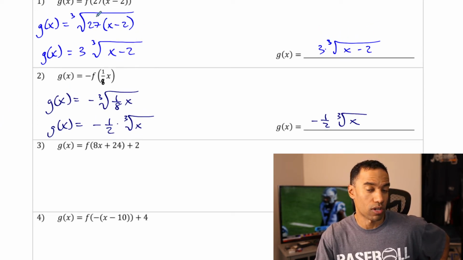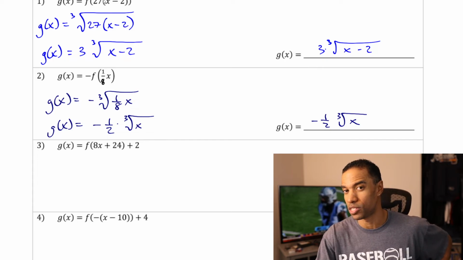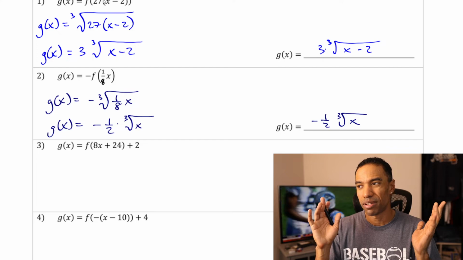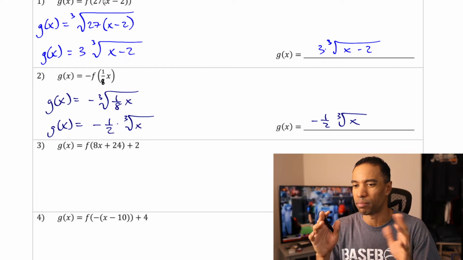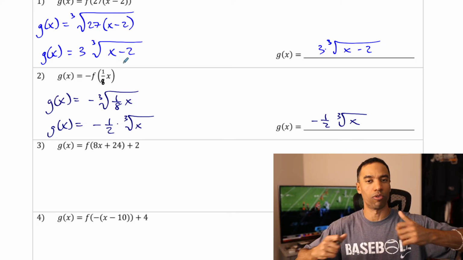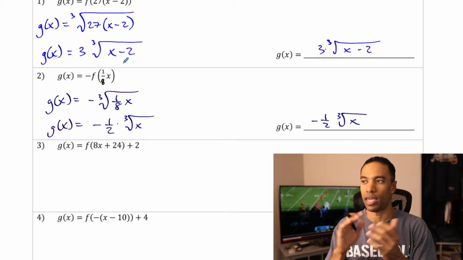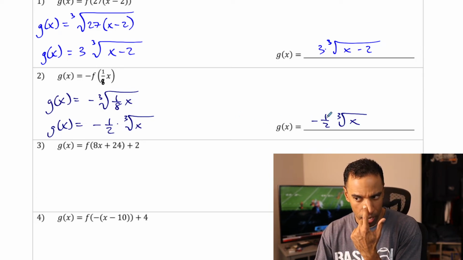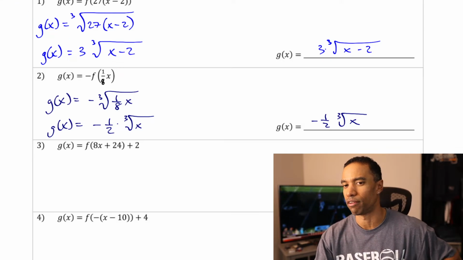We could have said horizontal compression by a factor of 1/27th. Could have been 1/27th the size horizontally like there. I'm not really dealing with them that way, but you could. This would have been a horizontal stretch by a factor of 8. We would have been 8 times wider that way, and not bad, but you'll kind of see why I also might not want to do that. I'm going to go ahead and do the vertical compression by a factor of 1/2 here.